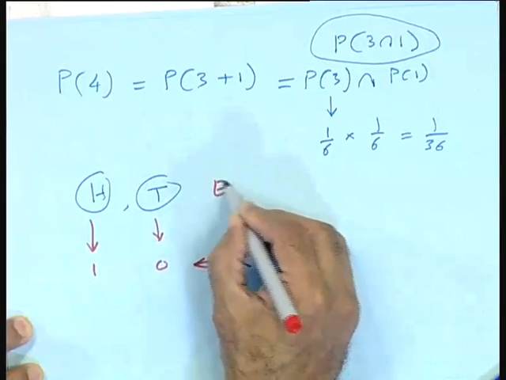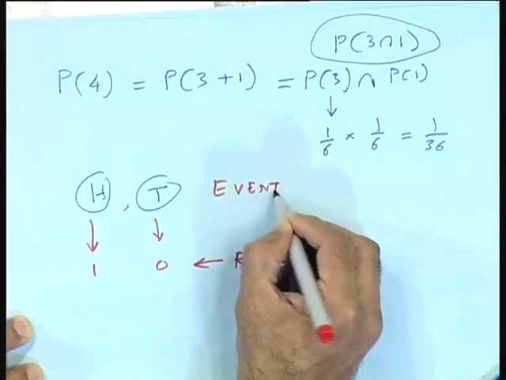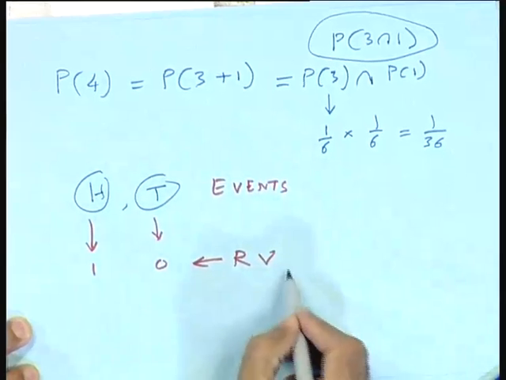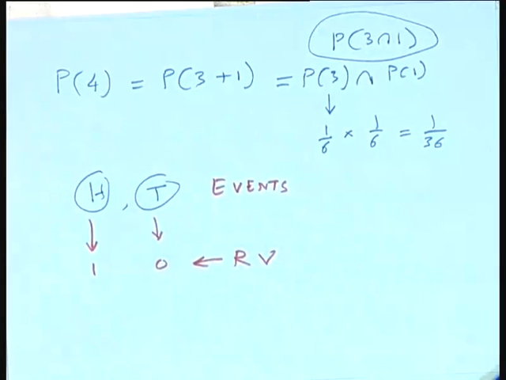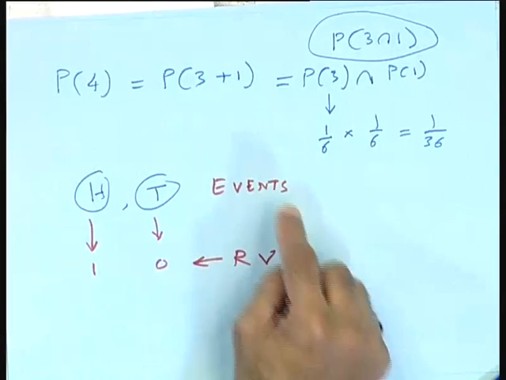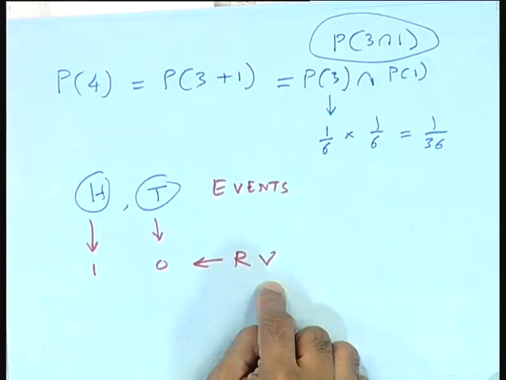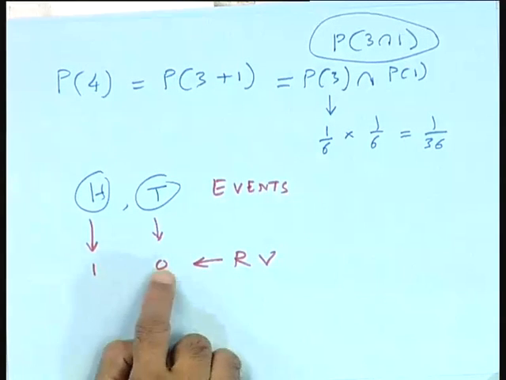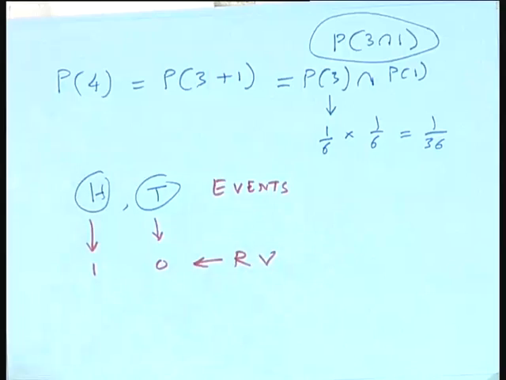These are events, and from the events I ended up defining this random variable. And this is what I will be doing as we move along. We will be defining many different events, and we will be defining the obvious and the associated random variable with it, and we will end up with real numbers 1 or 0 or any other number that it's going to turn out to be.